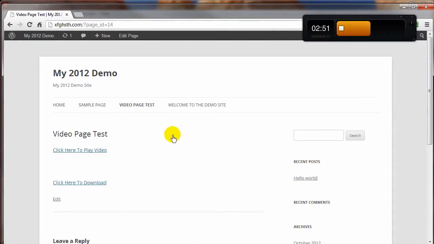Now, when the bad guys try to find our config file by going to where it's normally located, they're not going to find it, and they're going to get discouraged and go on to the next person's site that is not as secure as this one. And that's going to bring us to the end of this video on how you can lock down your WordPress site in less than 5 minutes.